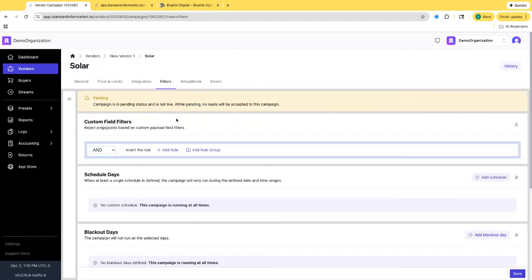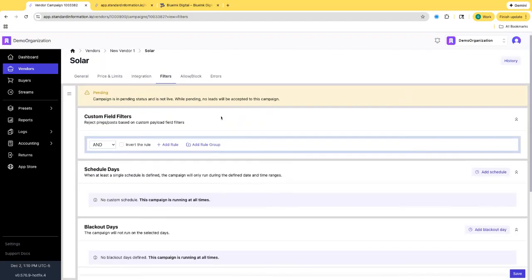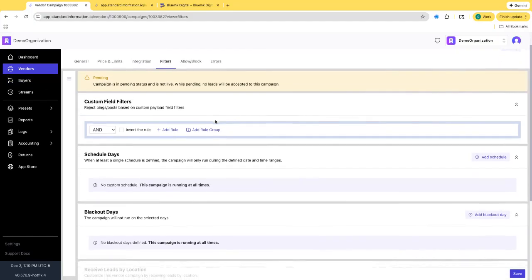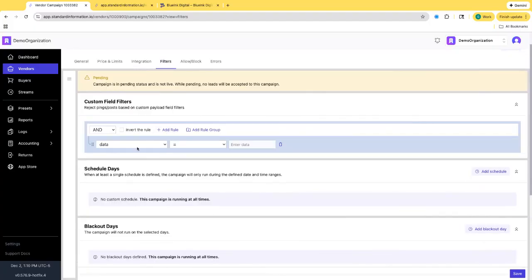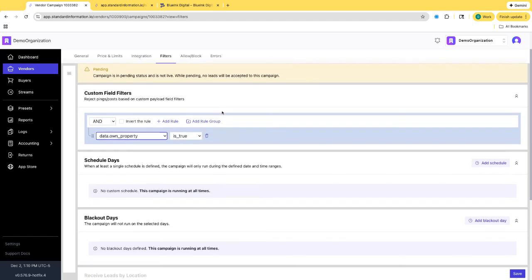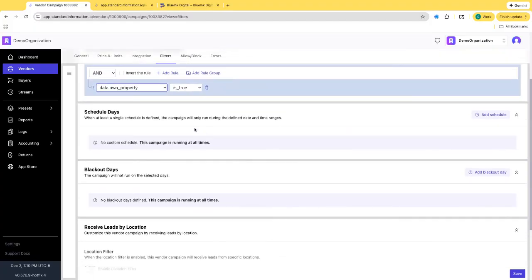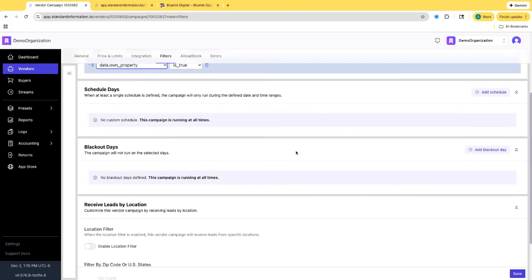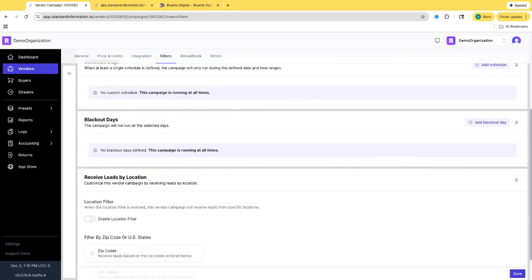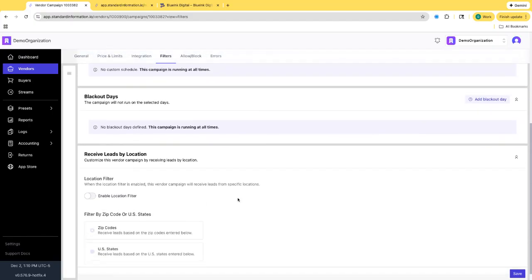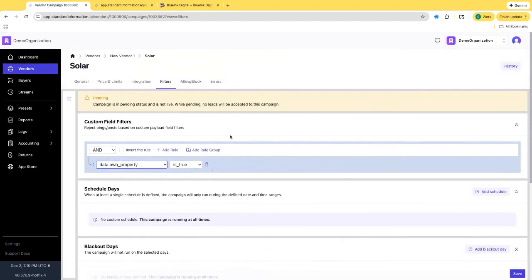You can also use the filter section here. Again, I'm going to run through this quickly since most of the time people will control this on the buyer side. You'll have all these same options on the buyer end, but this is where you can also add rules. So you can add any data that you have in here, filter on it, and make sure that the rules are applied. You can also turn the vendor on and off based on a schedule, or turn it off on select days like Christmas or New Year's. And you can also add in location filters. Again, most of the time people do this on the buyer end, but you can control all of this on the vendor side as well.